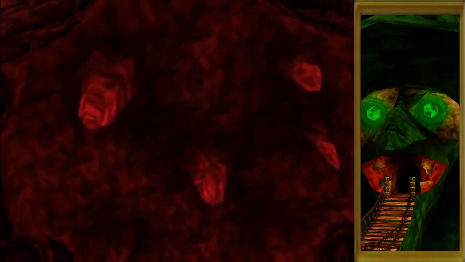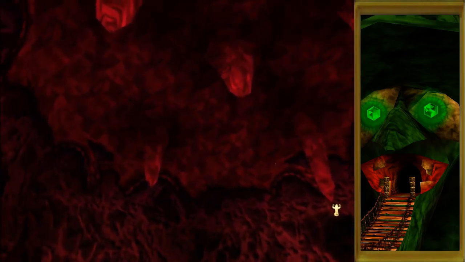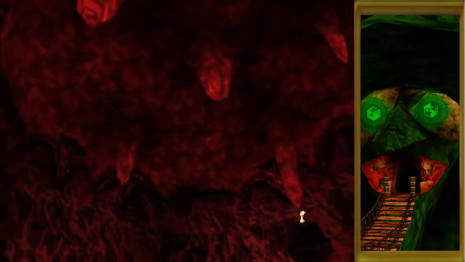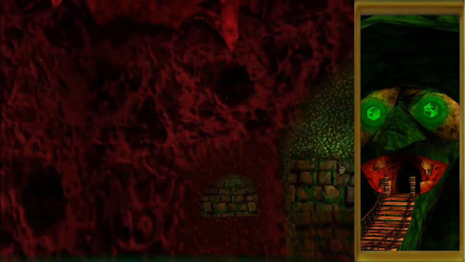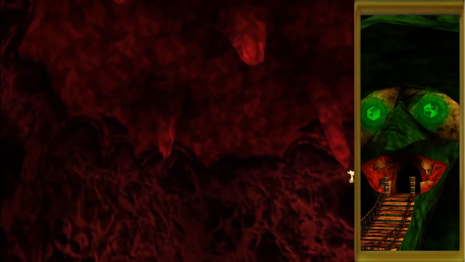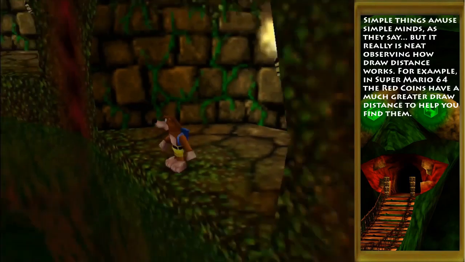I think there's an extra life up behind those... Oh, yeah. Hang on. So I can see it sort of out of the corner of my eye. Life's there. Life's not. Life's there. Life's not. Life's there. What is with the draw distance on that? I should be looking at it directly, but I can just see it out of the corner of my eye and then no. Yes, no. Weird.